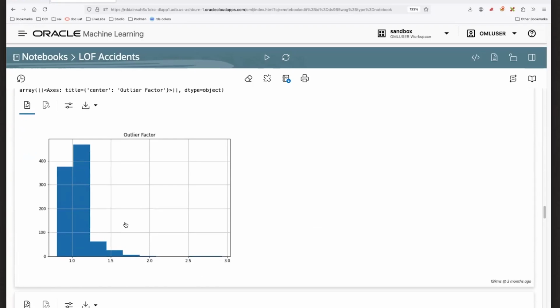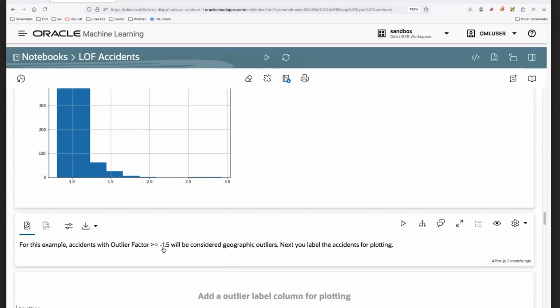The higher the value, the more of an outlier it is. The lower the value, the less of an outlier it is. When you look here, you see we have these values 0.5, 1, 1.5, and lots and lots of them down at the left-hand side. Those are all ones that really aren't outliers. But the outlier factors out on the edge, where there's only a small number of them, have a high outlier factor. Those are the ones that are outliers.